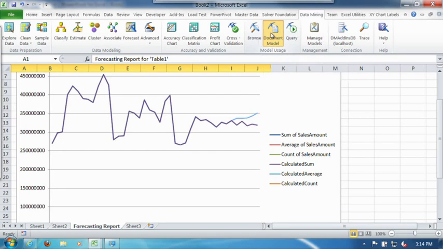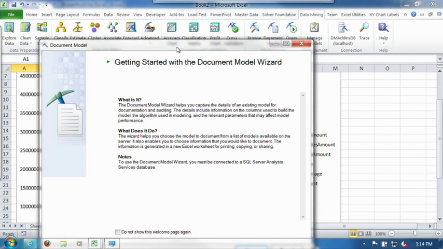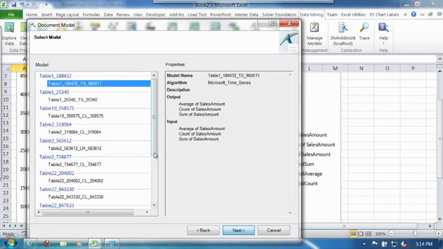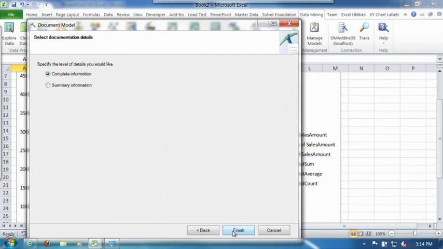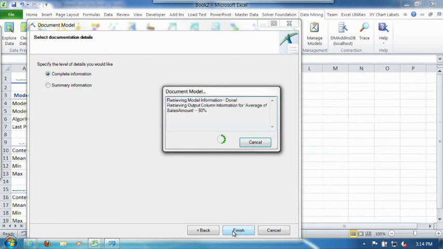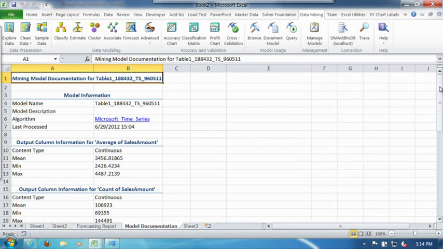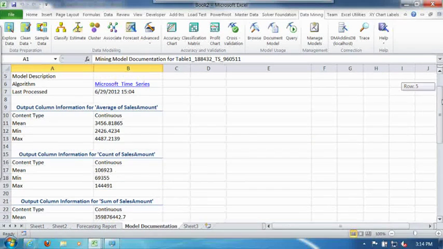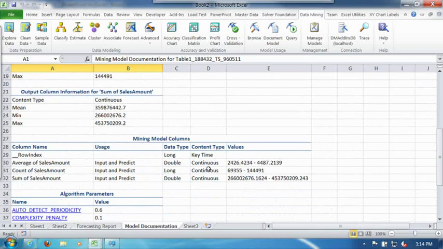If I press Document Model, I'm going to document the one I just made, which is that one. Complete information. I'm going to show you what it makes. It makes documentation. It will show some things here, such as what the input columns were.